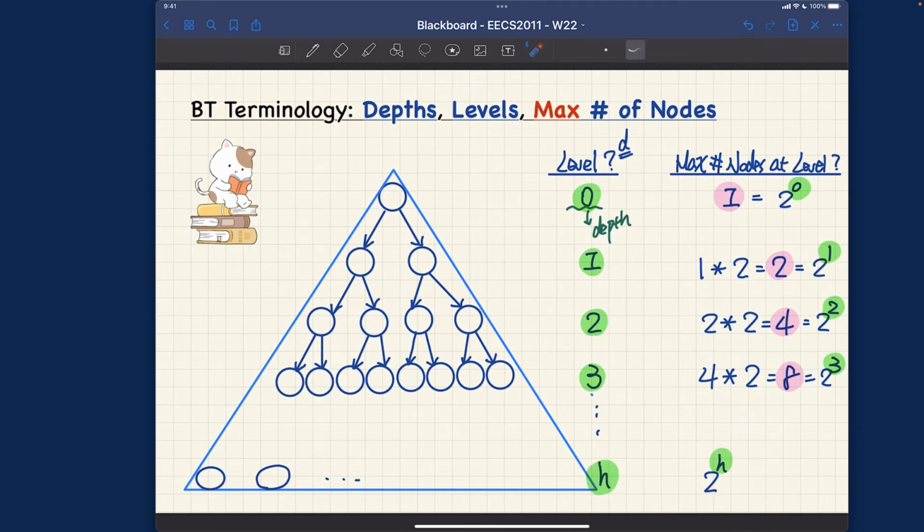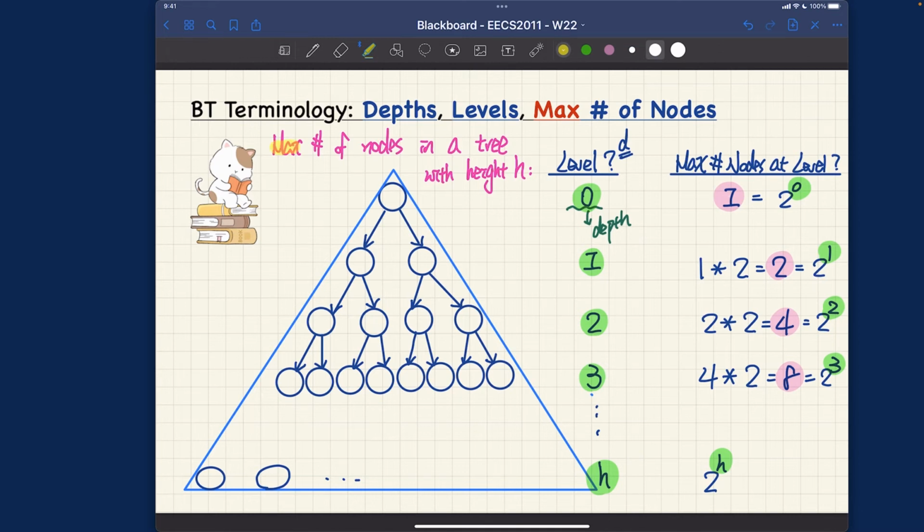The next one, how do we calculate the maximum number of nodes when you actually have a tree with height H? In that case, what we got to do is the maximum number of nodes in a tree. This will be the final formula we want to come up with. Everything we have done so far is really to prepare for the derivation of this formula. In a tree with height h, right? Just notice the phrasing over here.